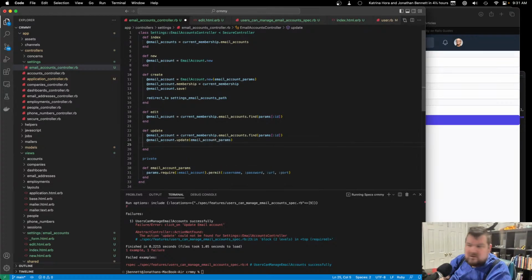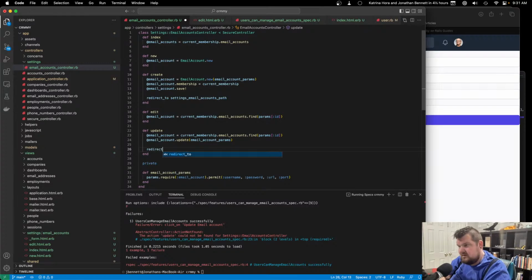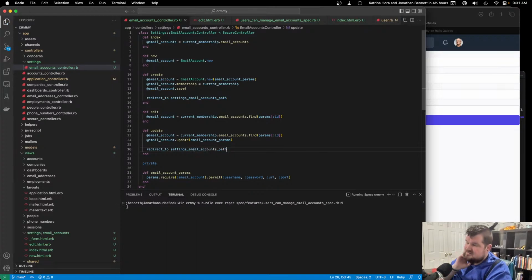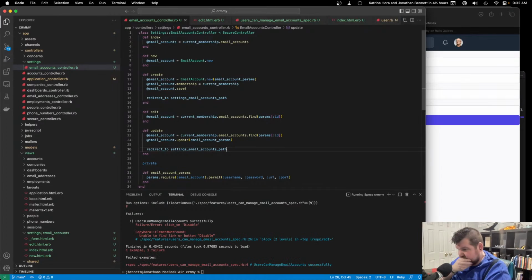So that is one way to go about it. So we're going to update that, and then we're going to redirect back. Settings, email, accounts, path. Let's see if that passes. All right, so we cannot disable it.